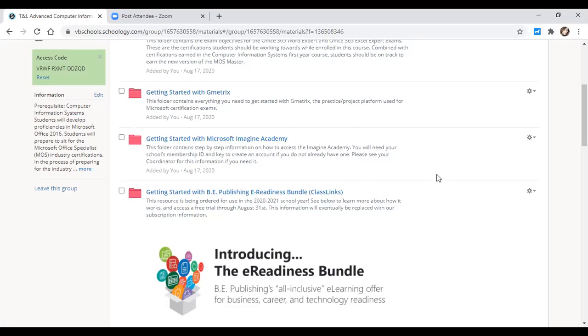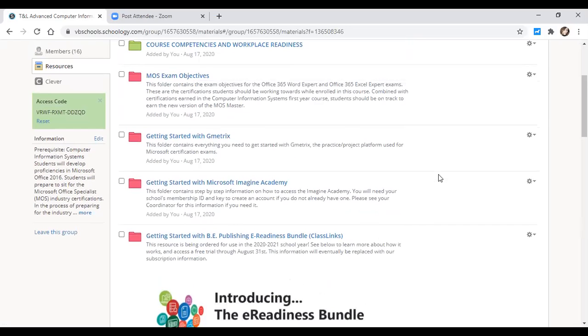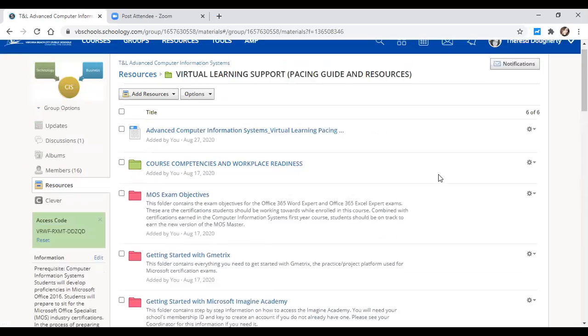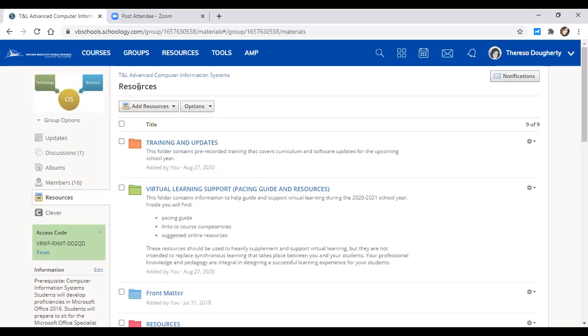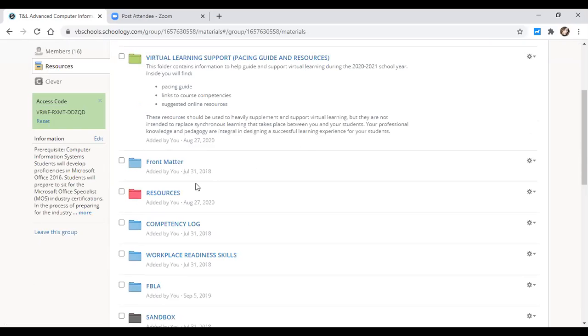In fact, one of the things that I did for the Word unit, I'm going to show you. Usually I have you all go into the Microsoft Imagine Academy to download what you need because it's a lot of zip files and it has all the instructor materials and the student materials and entire textbooks and things like that.